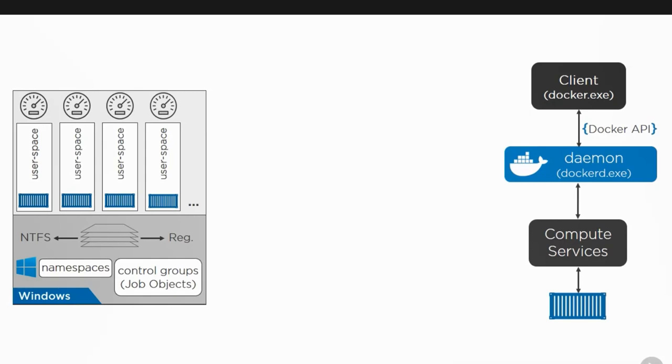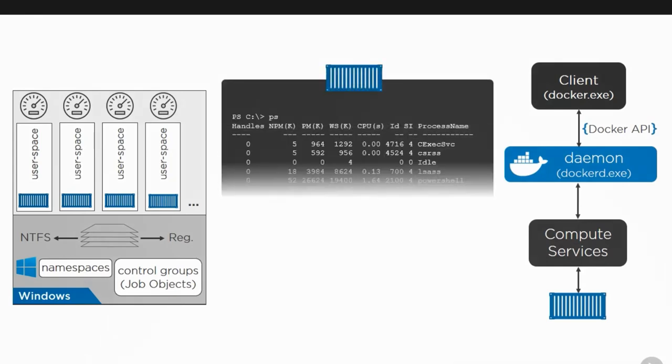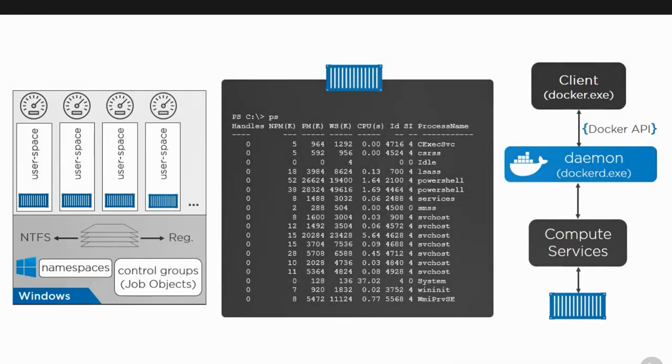Now, if you poke around inside of a Windows container, you're going to see a few differences as well. We're talking about native Windows containers, remember, ones running Windows apps. Inside you're going to see a long list of system processes. And that's different, right? In Linux, we're used to seeing a single process per container. Well, you're not going to see that in Windows. And it's an artifact of how Windows works.